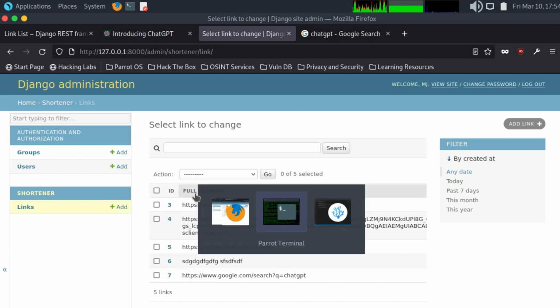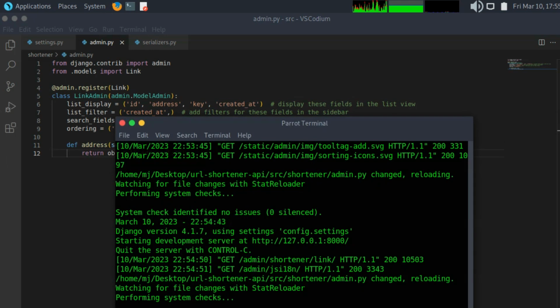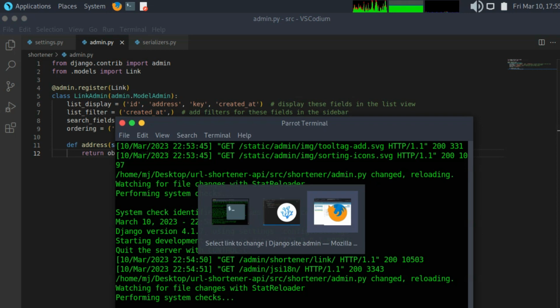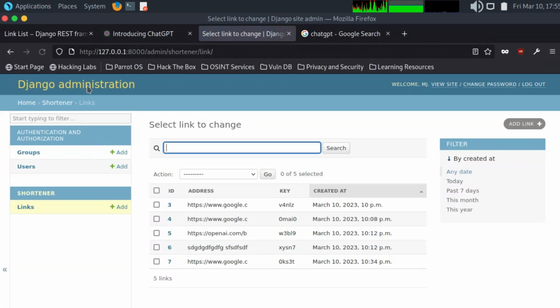Instead, we will write address. I think it's better. Refresh. Okay, address, key, created at, beautiful. Let's see if we can modify one.